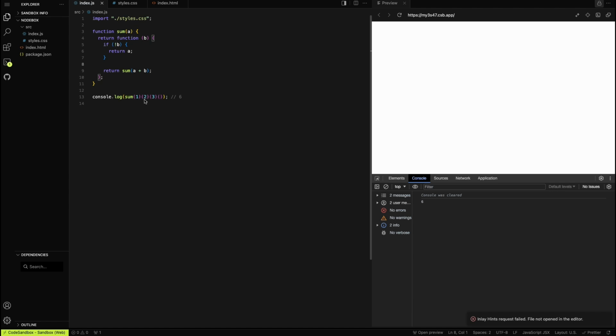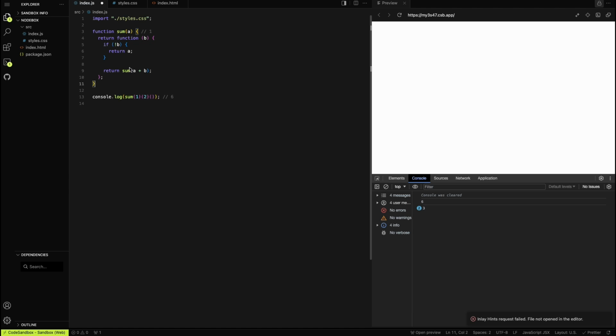For that, let me remove the extra argument. We are passing 3, right? So it will be very simple to explain to you guys. Here, imagine the first, you can see the first argument we are passing is 1, which is the value of a, right? Then obviously this first part is completed, right? And we are then calling with the value 2. When you are calling with the parenthesis, obviously we need to return a function, right? That's why we have written the return function statement.